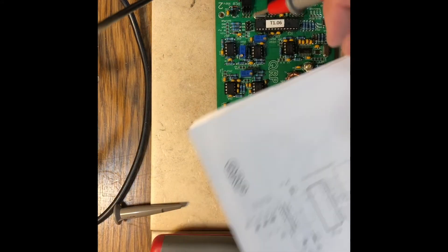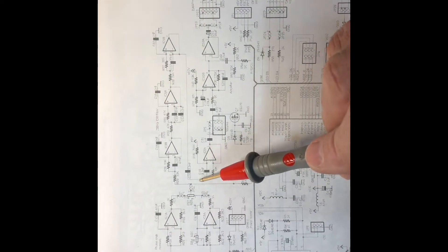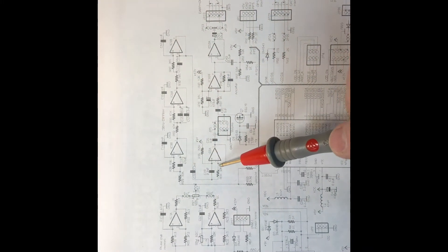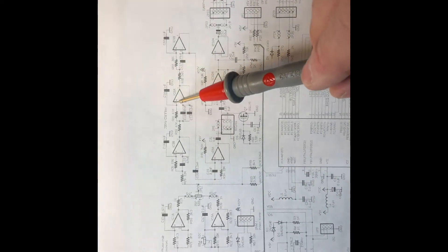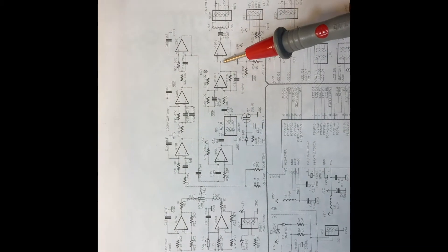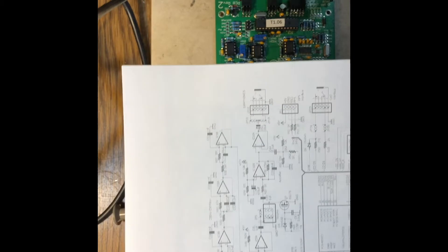Looking at the schematic diagram: our signal is getting this far, we know, because this first audio pickup point is what's used for the bandpass filter. It goes through the 700-hertz filter, comes to the volume control, and then out. I just checked it with my oscilloscope and it came right up to there and stopped — it was going into the volume control but not coming back out. There's no signal past that point, and that's why we're not seeing it at audio one sampling, which is used for the IQ balance and the high and low phase adjustments. Our problem appears to be in the area of the volume control.